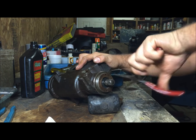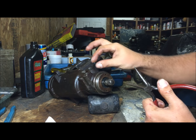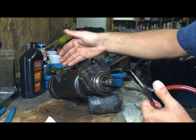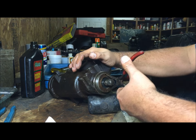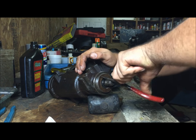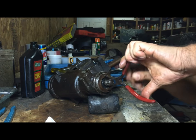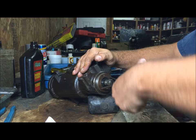To understand this, all it's doing is tightening down on another thrust bearing right here for the front. If this thing is loose right here, you'll have another type of play in this whole thing being loose. So this needs to be bottomed out, as far as it'll go where it stops. The way you're going to check that is if this is real hard to turn. See, it's easy to turn. Tighten it all the way down, to where it feels like it's bottoming out.